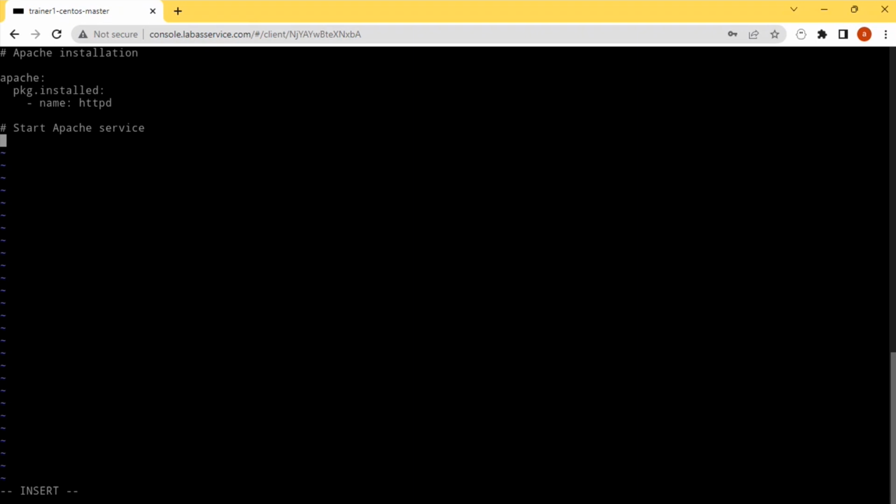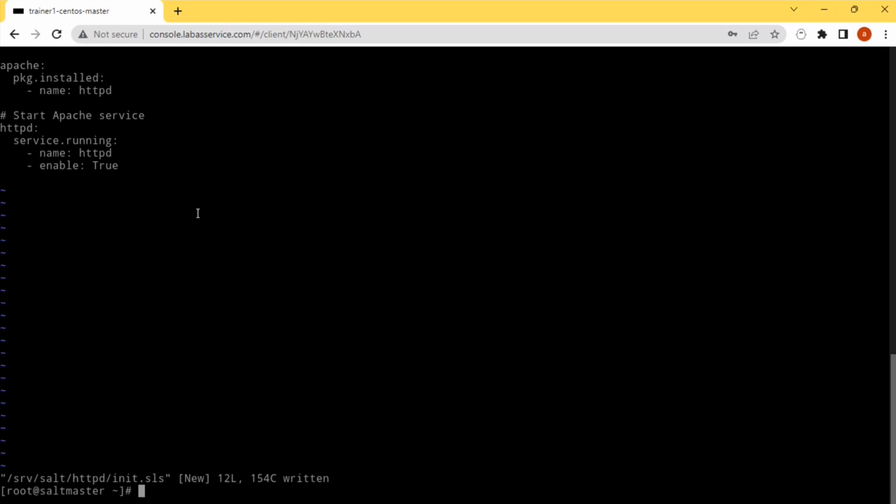Service. Here also I'm going to give a name for it, httpd. The service module is service.running. For this, I'm going to provide the name of the service. The name of the service is httpd, and then I want it to be enabled on startup. If you remember, we gave systemctl start and enable, right? Enable is to start the service on reboot. So I'm just going to provide enable: True. This is a very simple state file which will install the httpd package and start the httpd service on the respective machine. Let me save this.